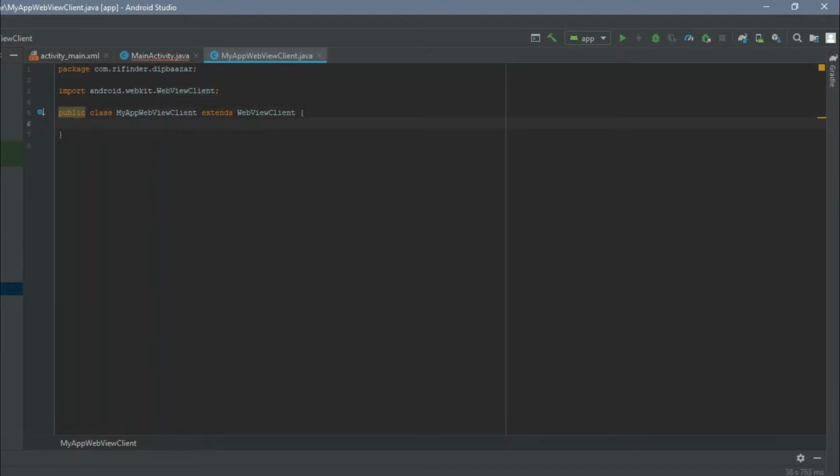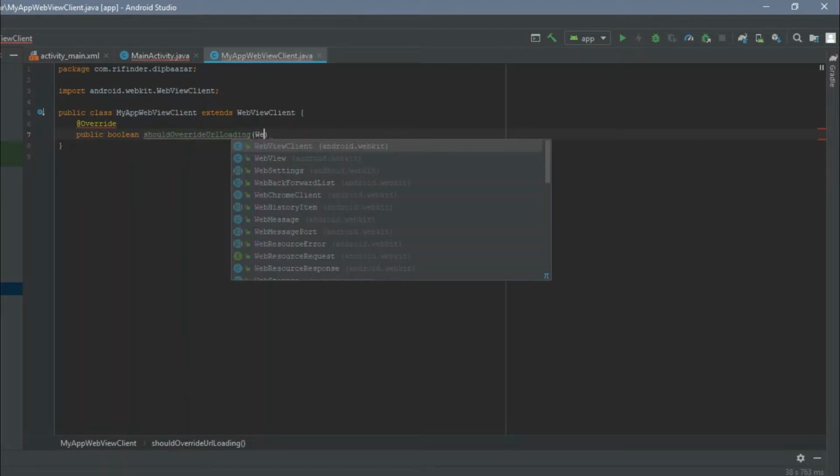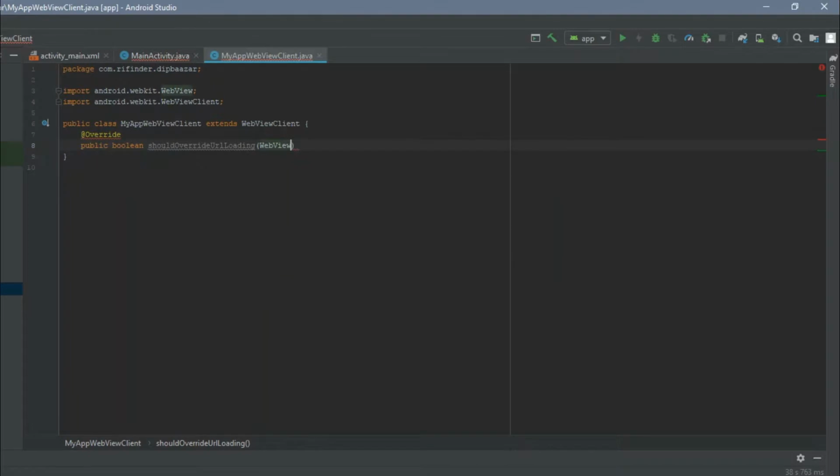After that you have to write override, and then public, you have to add a function public boolean, yeah, boolean, and shouldOverrideUrlLoading, WebView view, comma, String url.